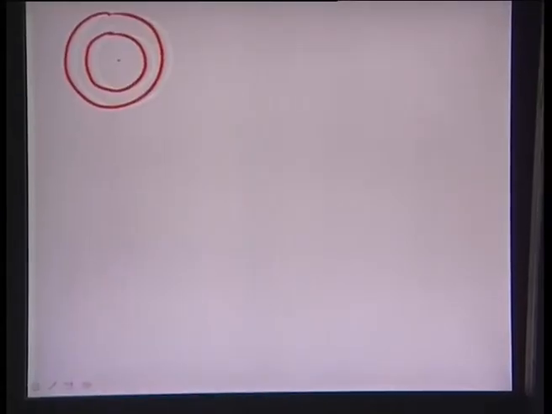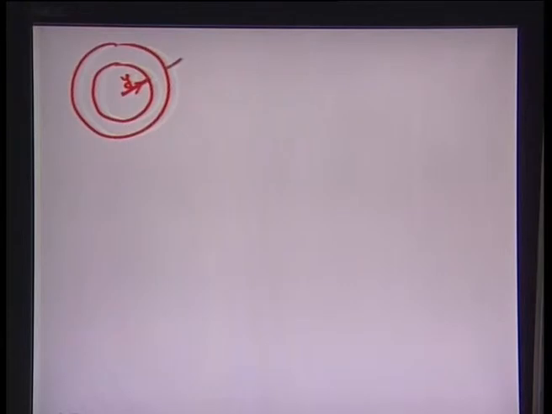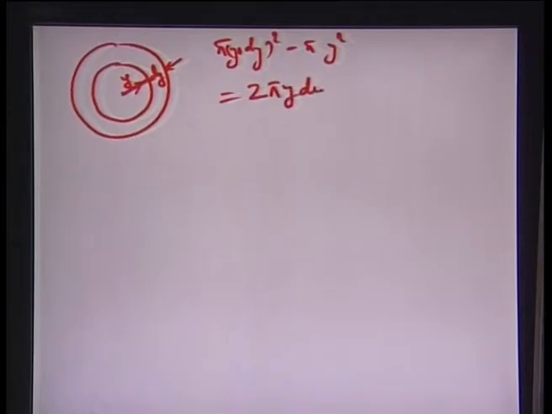Okay. So, if we look at the differential, let us suppose this value here is y, this distance here is dy, and we want to find out what the area vector is. So, the area here would essentially be pi (y plus dy) square minus pi y square, which is also equal to twice pi y dy. That is what the dA of this particular annular of fluid would be.